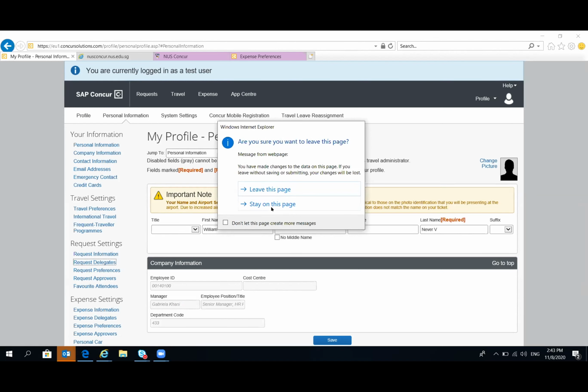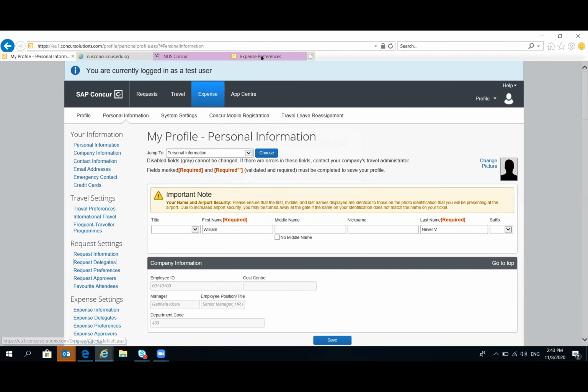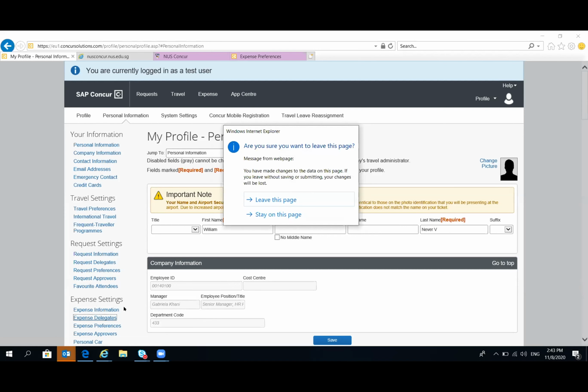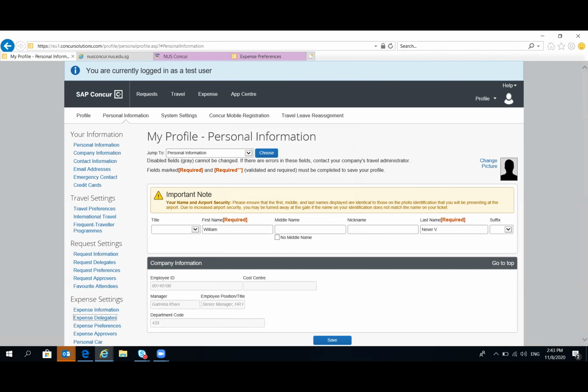The issue is not about the number. It's how you want to control who does what, because all the delegates will be able to see everything at the same time. In terms of controlling, if one does it halfway, the other one may create a separate request altogether. So the control and management is going to be a challenge if you have typically more than two.